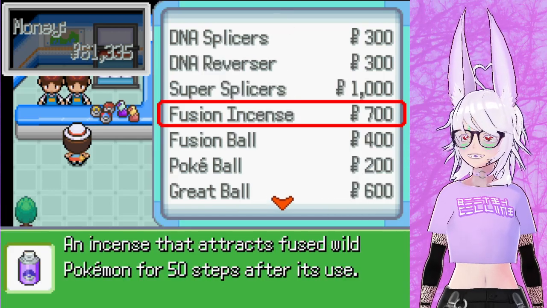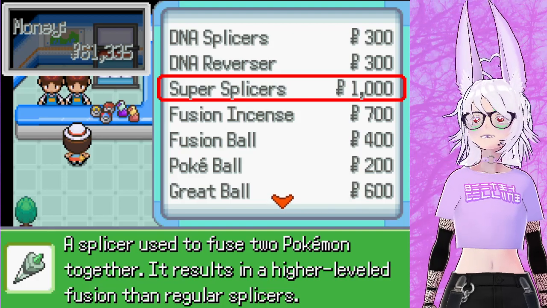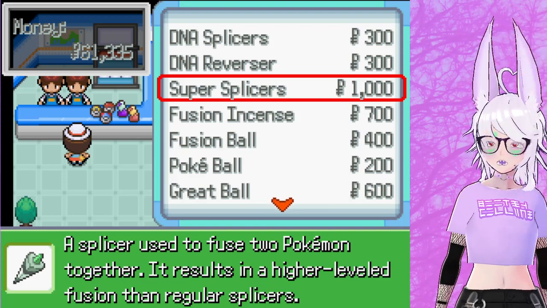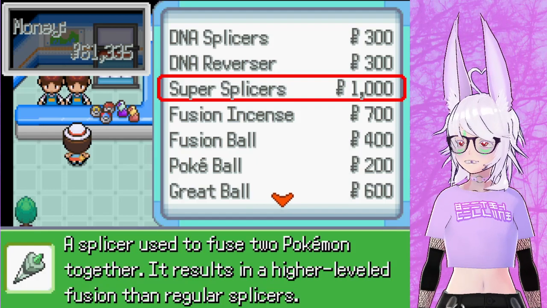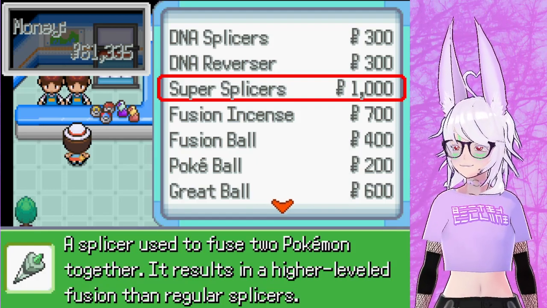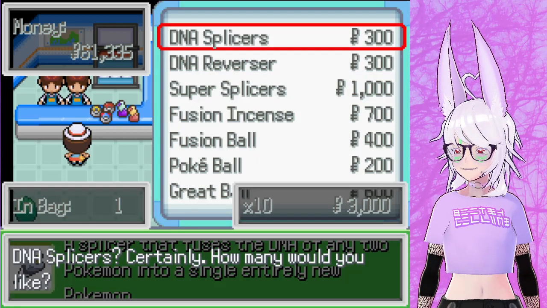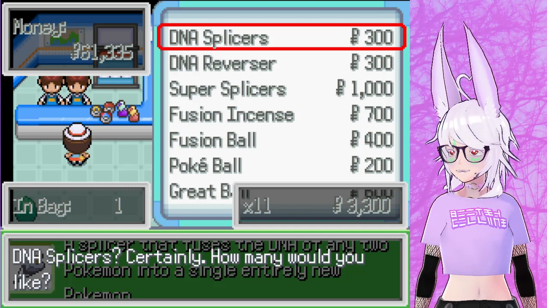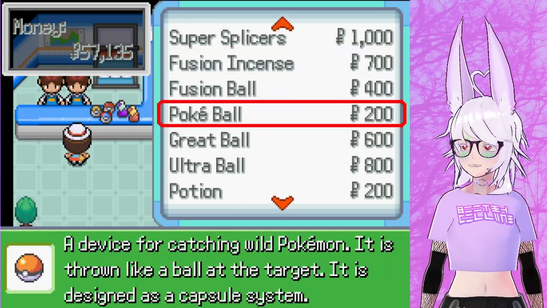And I will get... What are Super Splicers? This is fine, but if I'm already gonna get the Experience All, I don't necessarily feel like I need that. I'm just gonna get the regular splicers for now. How many do I have? One. Okay, I'll get 14 then. They're not that expensive, so. Yeah, that should be good.